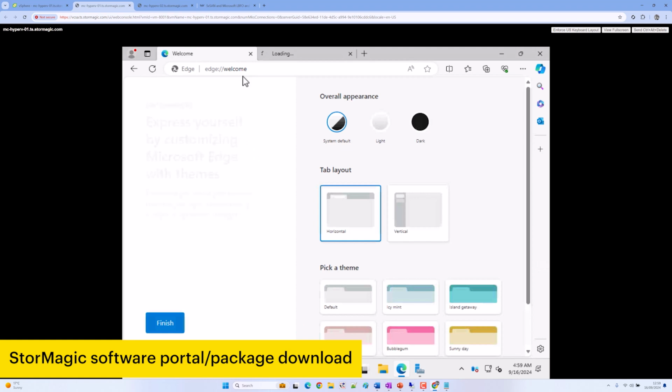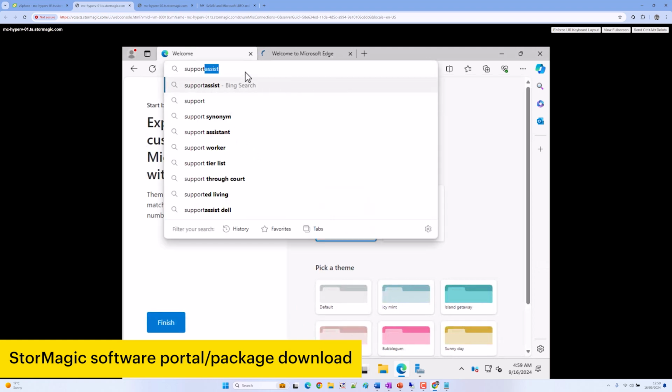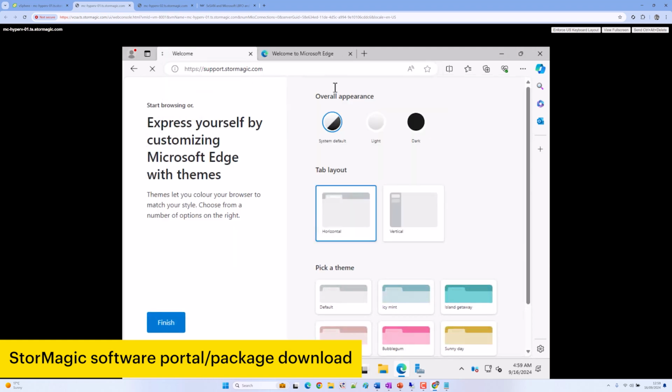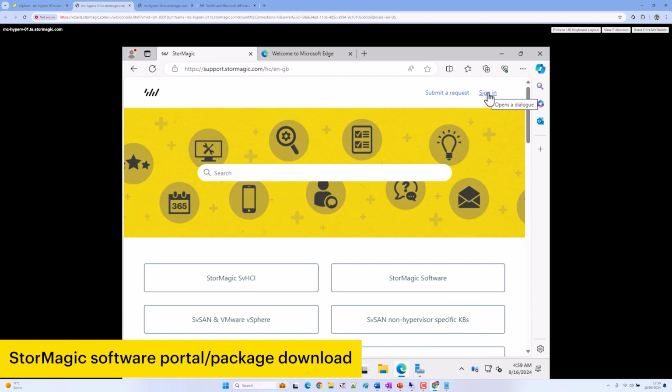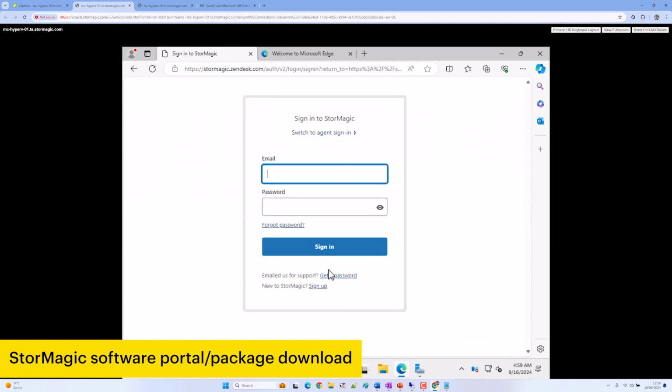Here we go. Right, so support.stormagic.com. And as I referenced then, anybody can come in here and with the sign in create an account, sign up, enter your email address, and create an account in here. Now, in my example, I'm going to log in.